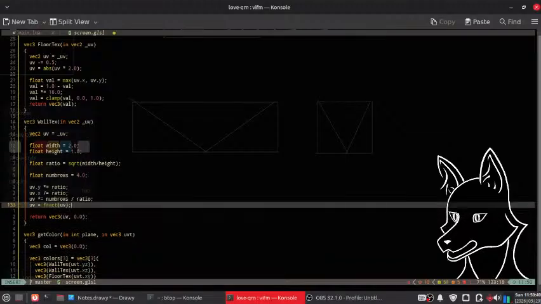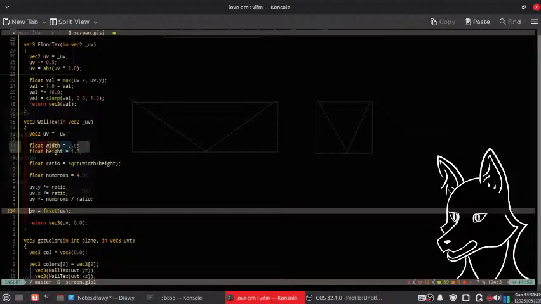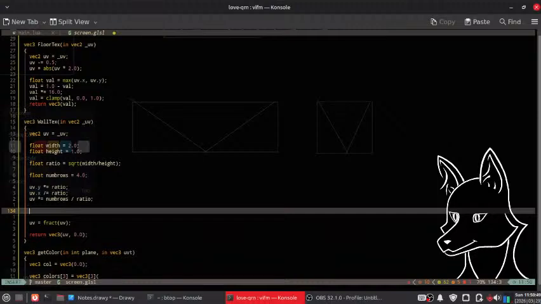We actually want to break these up into bricks after we move them. Right. So the X is going to be plus dot X plus equals UV dot Y divided by times 0.5, right?